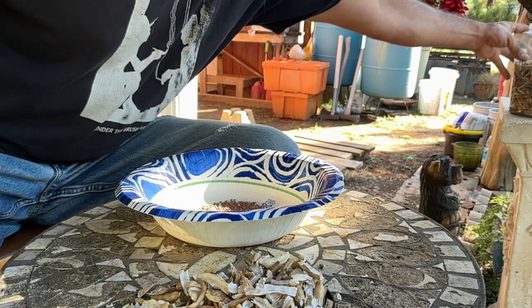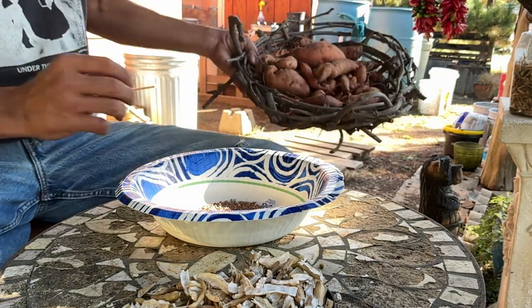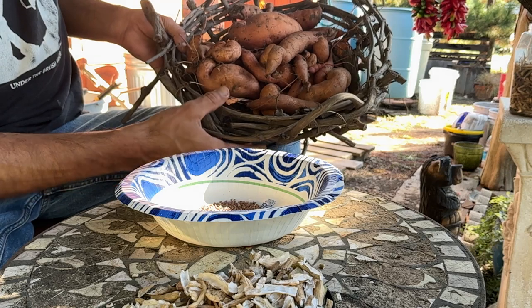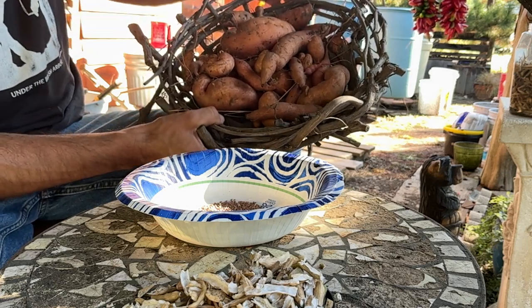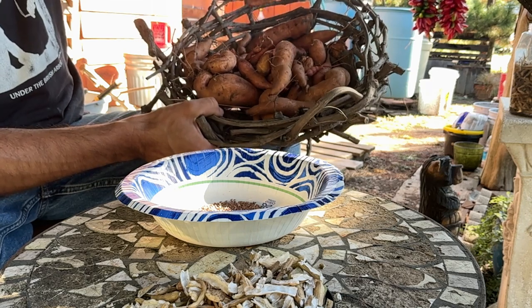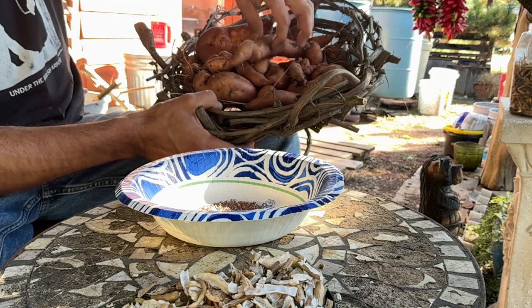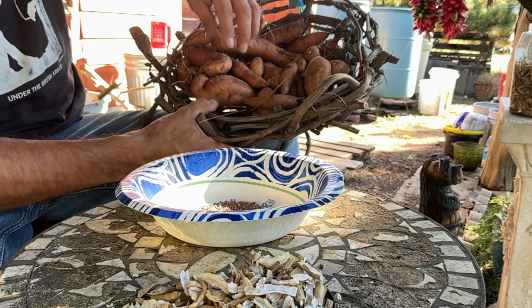But I pulled our sweet potatoes. We didn't get as many as I thought. I think there were a couple of reasons why. They were right up under the pine trees, and the pine could have changed the acidity in the soil, but we did get a couple of good sized ones here. So these need to be cured before the sweet starts setting in on them.